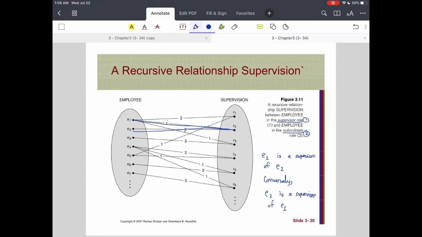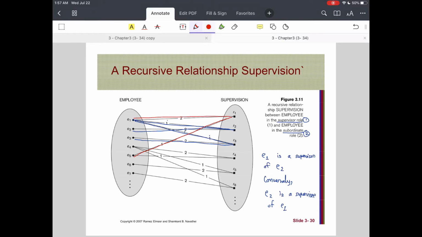So again, let's take a look at another example. As you can see, employee 1 is again acting as a supervisor since it's 1 here, and employee 3 is acting as a subordinate, right? However, now take a look at employee 5. Employee 5 here is acting as a supervisor, and employee 1, who was previously acting as a supervisor, is now acting as a subordinate.